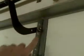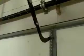We're going to pull a clevis pin here on the arm that connects to the door. Also up on top, we're going to remove a bolt that connects a bracket to the end of the opener. And then we're going to go over to the opener itself and remove a couple bolts on the metal strap, and we'll drop down the old one. Okay, we're also going to remove the wiring and the safety lenses on the door also.